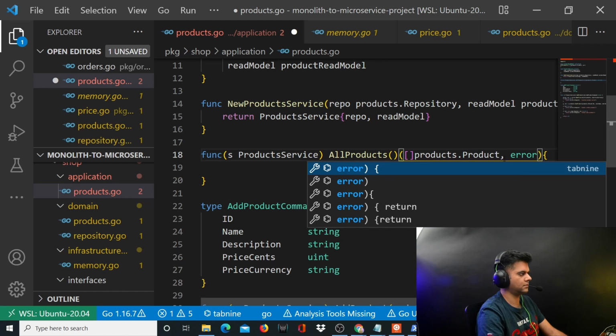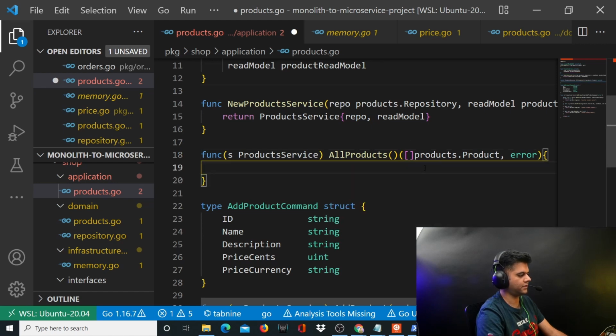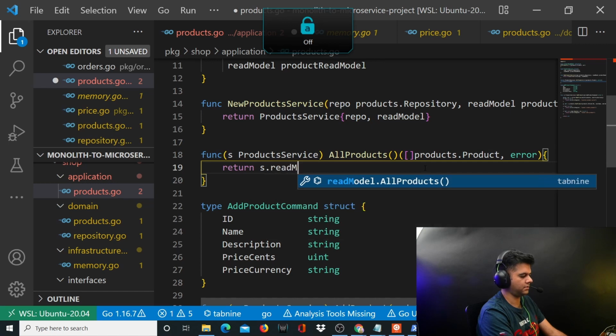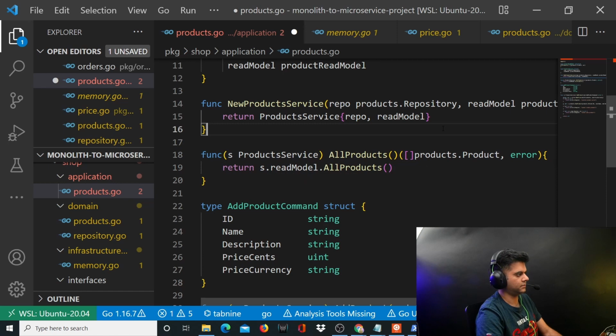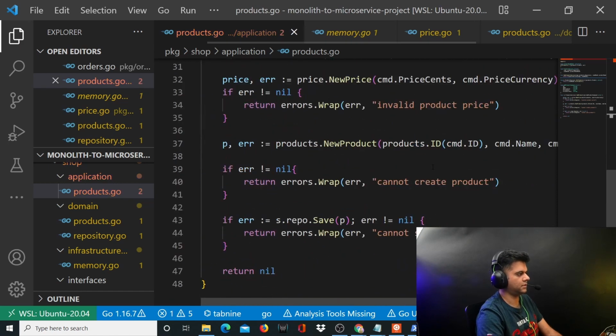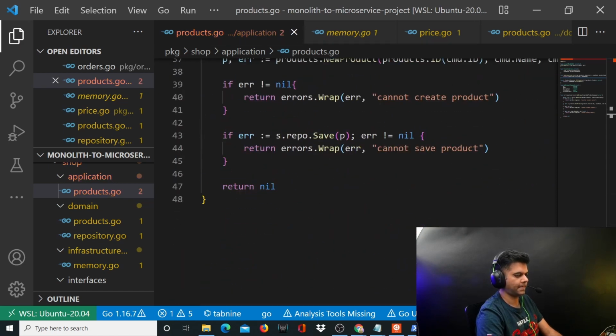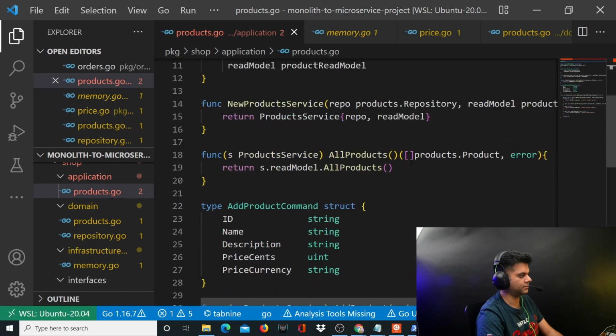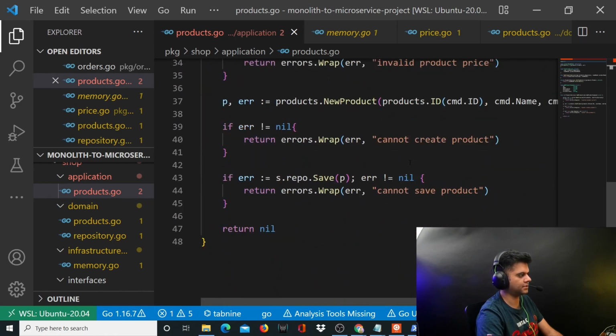There could also be an error that will be returned from this function. So we'll return s.readModel.allProducts. So now this file is almost complete apart from the importing bit. We've not imported the right files yet.